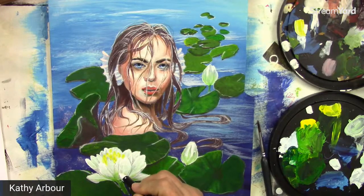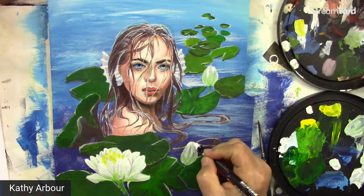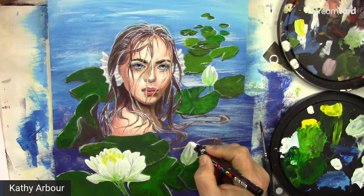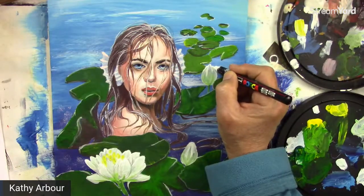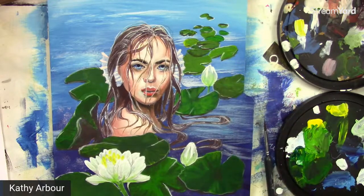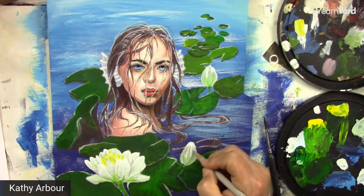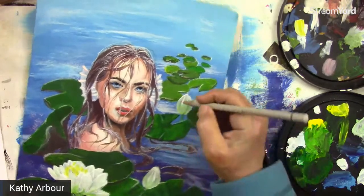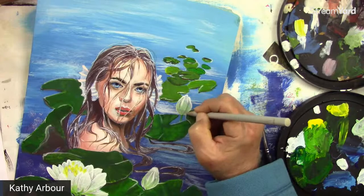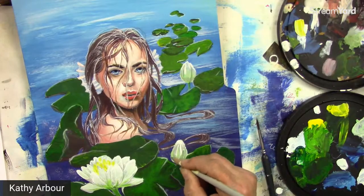All right. I think that's not too bad. Maybe a little on here. They do have a definite shape, more rounded. Almost like a tulip, actually. And then we can take that gray, just find the split. Maybe a little shadow underneath that gray from the shape of the bud.